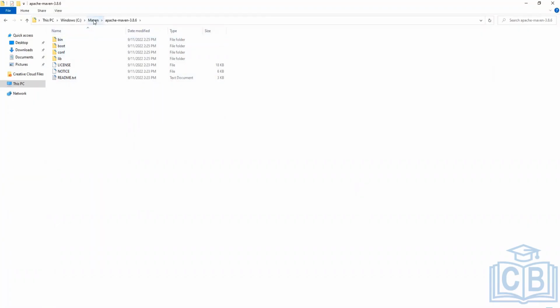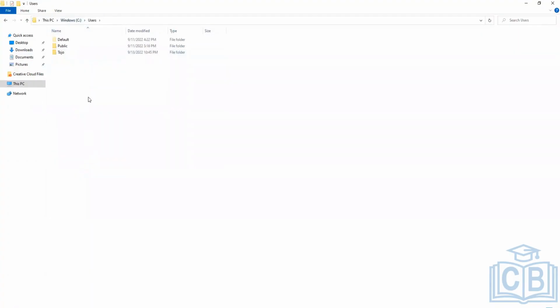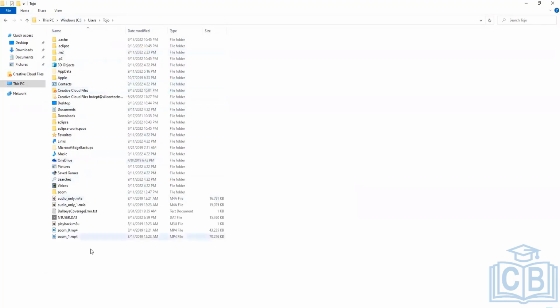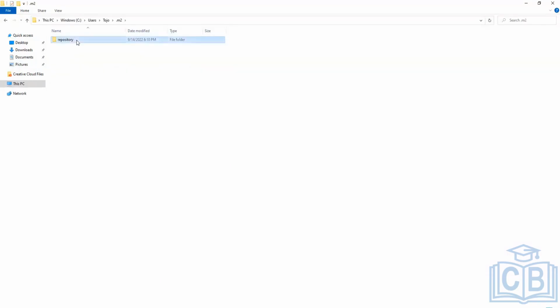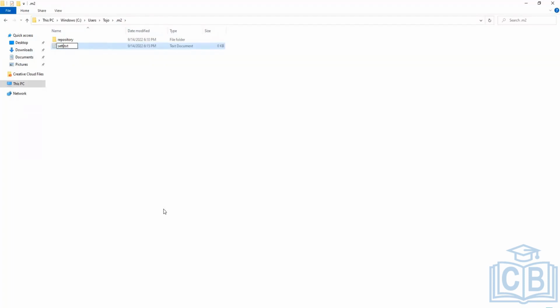Inside the user folder. The last page is settings. Here outside. The thing started somewhere.